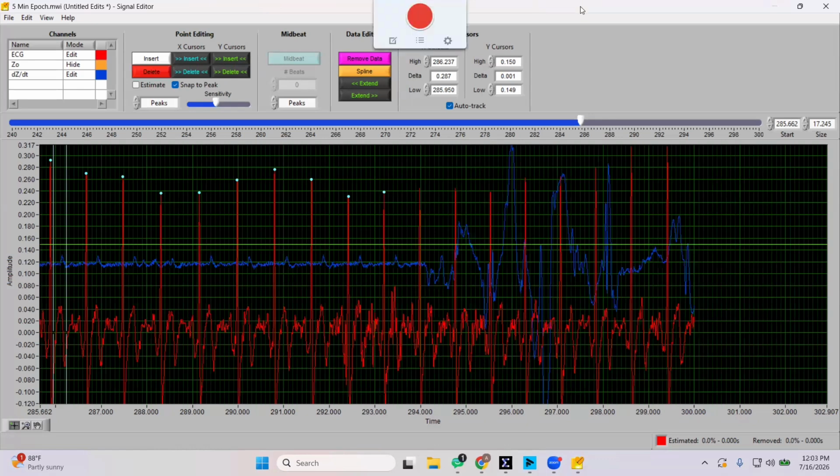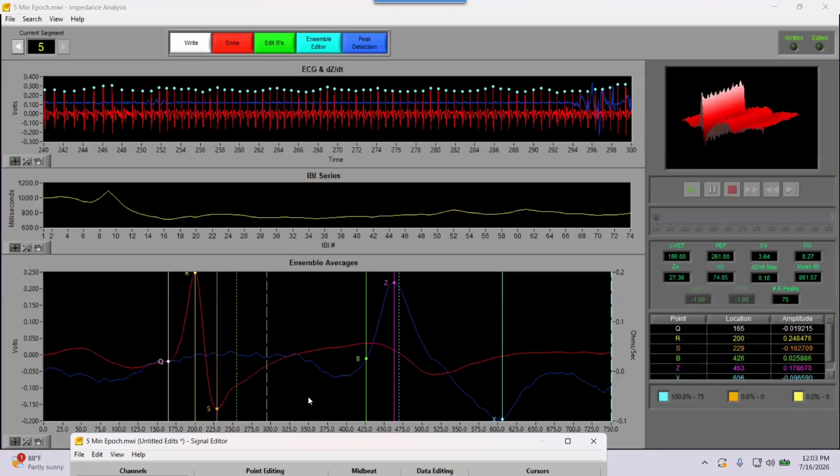And before closing out and hitting the X button, I'm going to pull my edit Rs down so that I can see my ensemble average before I had made any edits. We were at a PEP or calf PTT value of 261. And when I close out here, we will see our ensemble average update as well as our PEP values.